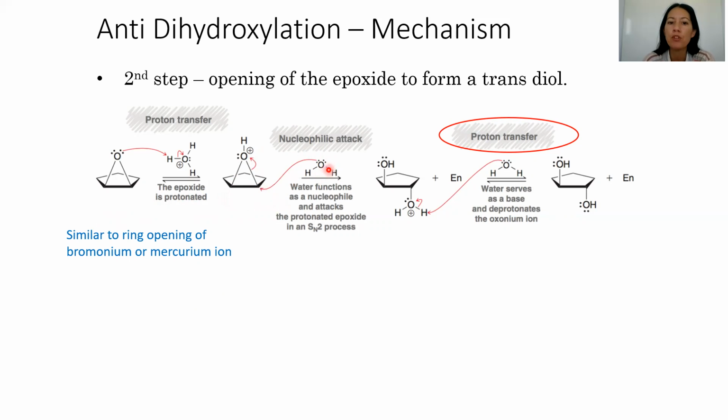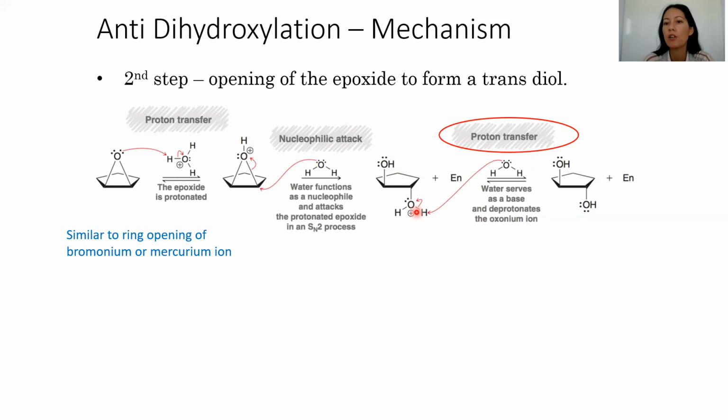But look at what happens. You add water from the bottom. This is a backside attack. We call this SN2 again. You've seen this before. And that pops open the ring. So if the ring is up, you attack from the bottom. That means this water part is down, bottom. And the ring just pops open. It's pointed up, so it's still up. That's why we get the anti-configuration at the end.